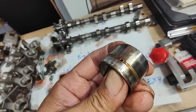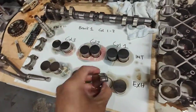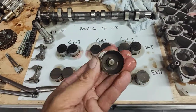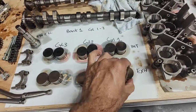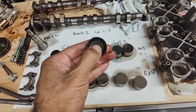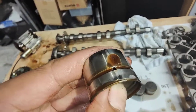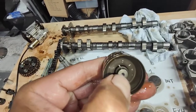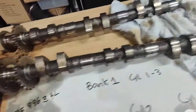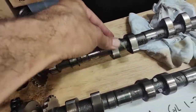This one here is starting to be very hard as well, especially this one — it's not even moving at all, I can't move it with my finger, it's really stuck. That one there is good — look at the oil coming straight out, very soft pressing. These are hydraulic lifters. I have checked the camshaft journals all around — no damage on the camshaft journals.